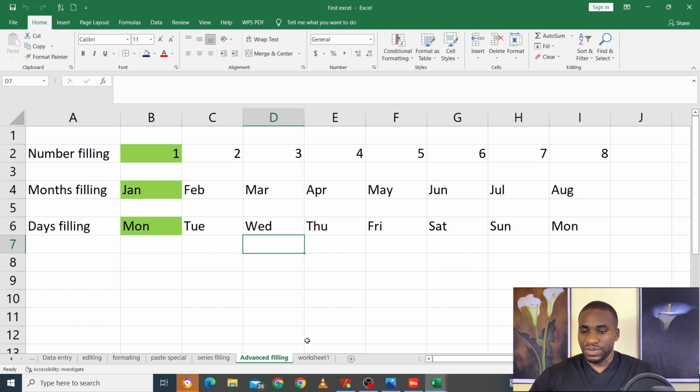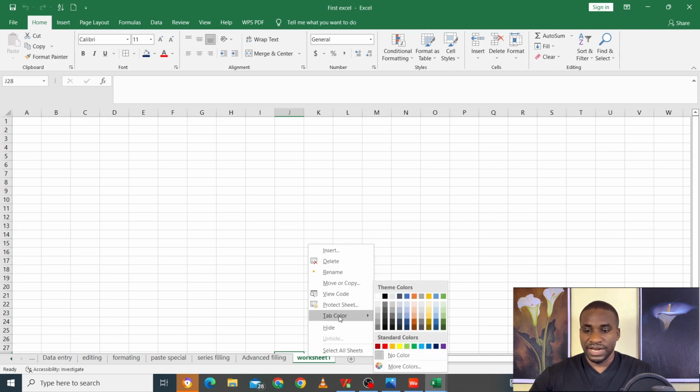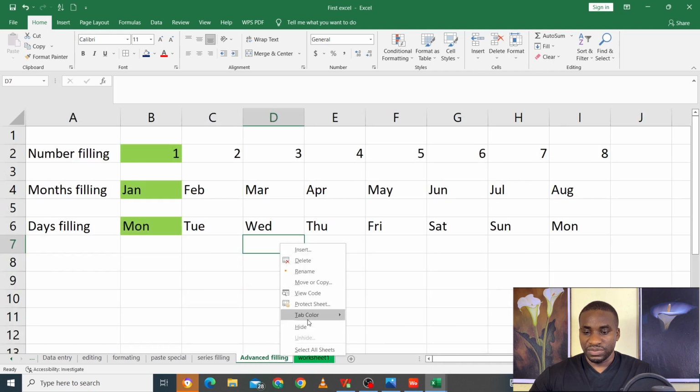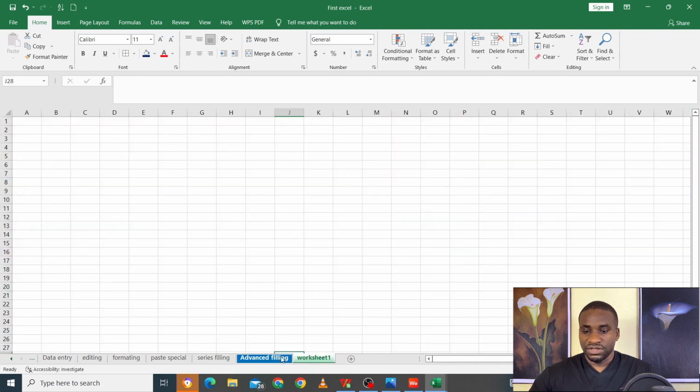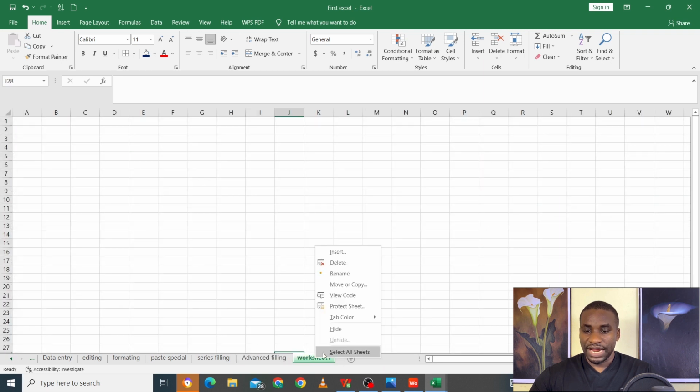It would help you to maybe just send a certain portion of your report when you want to. So the next thing now is you can also color the sheet. So you can also maybe go here, Tab Color. Maybe you want to highlight this one to be green, this one to be maybe, I don't know, blue or whatever. So just to communicate. So I can go back to the color, and then I say No Color, and then I go back here and I say No Color.